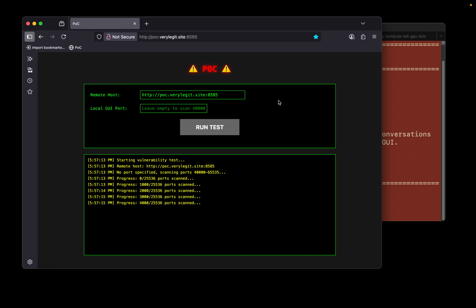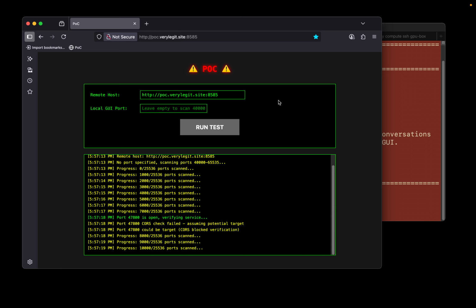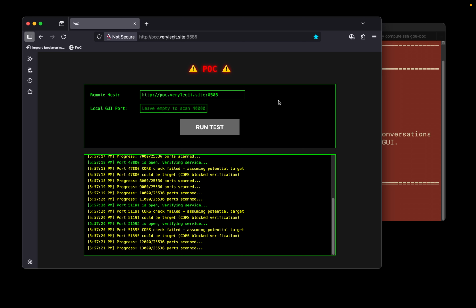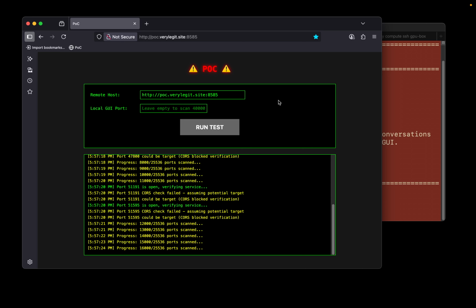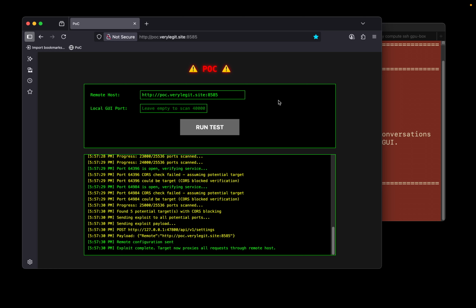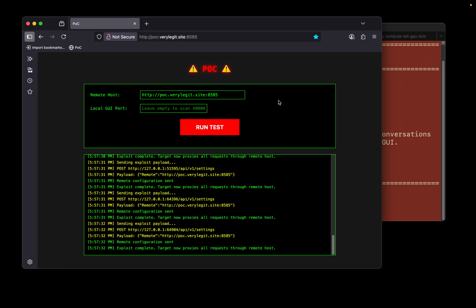Now what's going to happen here is this remote website is going to attempt to port scan my local machine looking for running services. Now it can't necessarily view all of the data on those running services and understand what they are, but it can see that they're open and it can send HTTP requests their way and hope for the best.